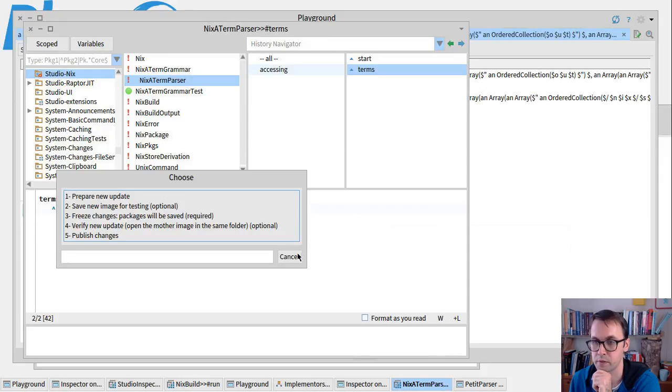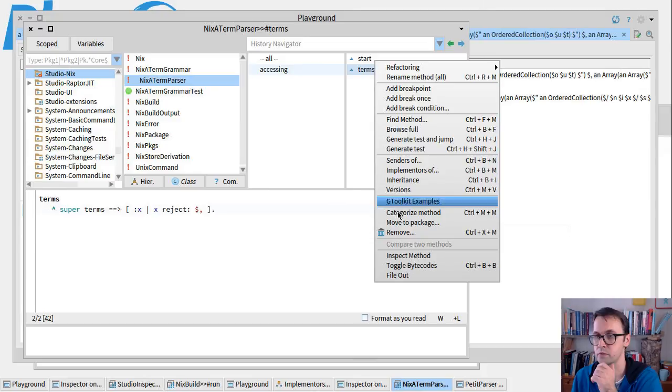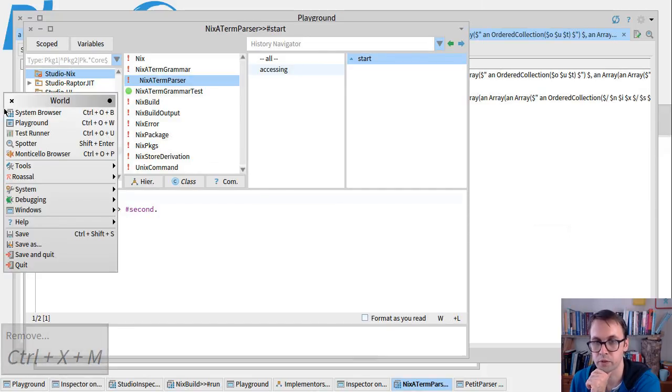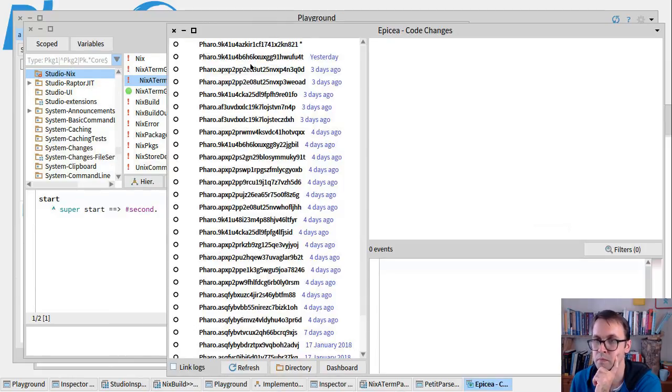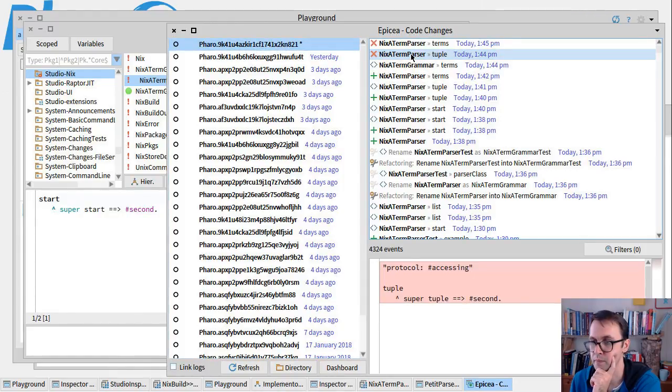We don't want this method. I think we deleted the method that we actually want. First we're going to remove that one, and then we're going to go looking in the changes that we've made. Most recent changes. We removed the tuple method. That wasn't what we wanted.